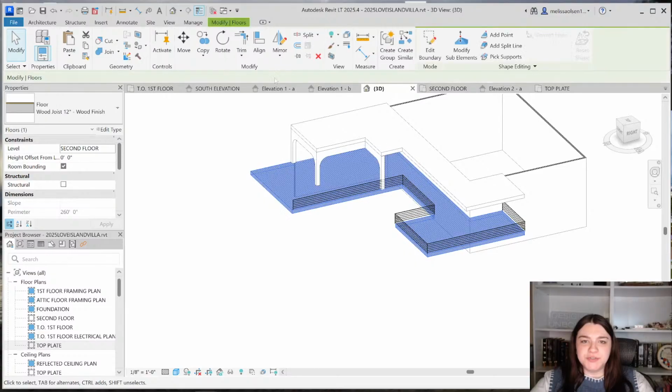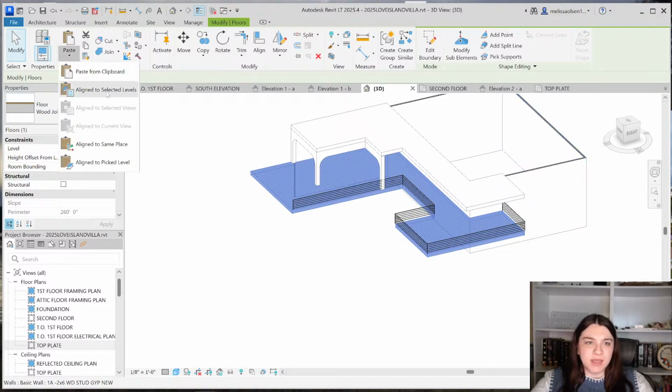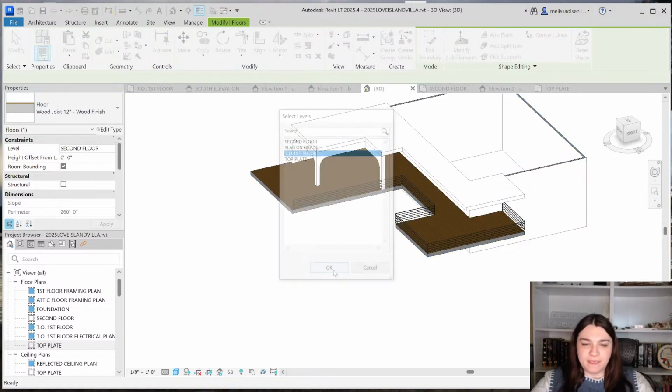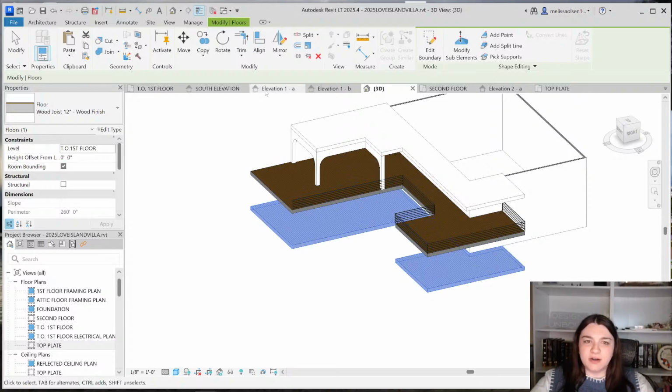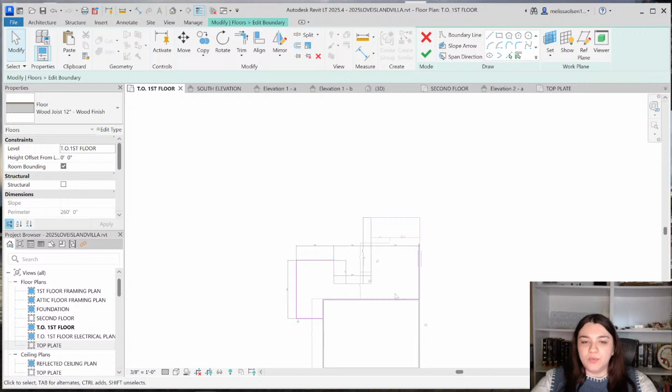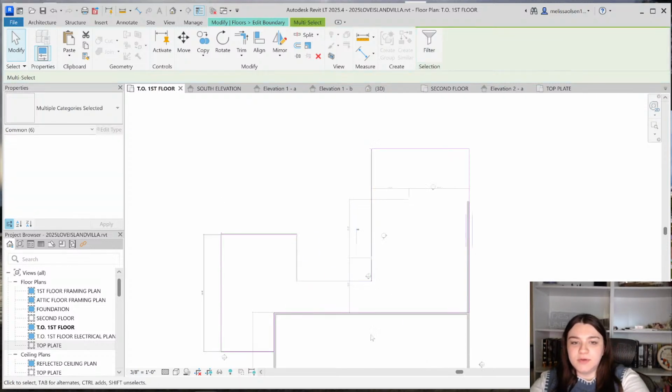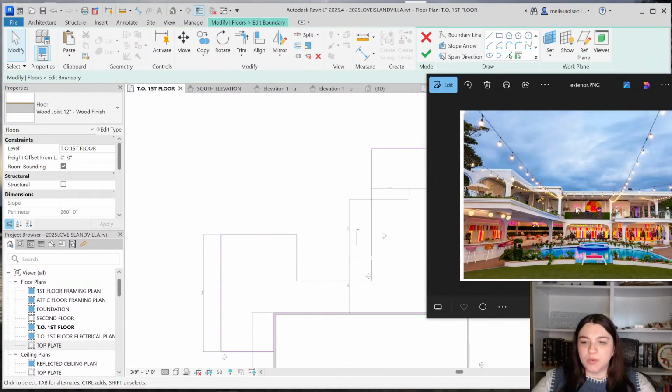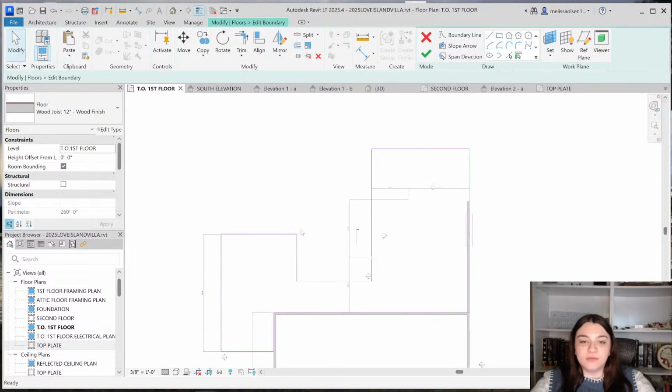I'm also just going to do a generic floor here. So let's copy this and put it to the first floor. And then we'll eventually start carving out what's the pool and what's the deck. But for now, we're just going to do a basic deck, and then eventually we'll go through and be like, this is the pool, this is deck, this is grass, and so on and so forth.